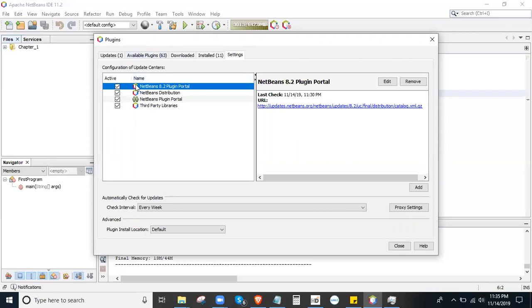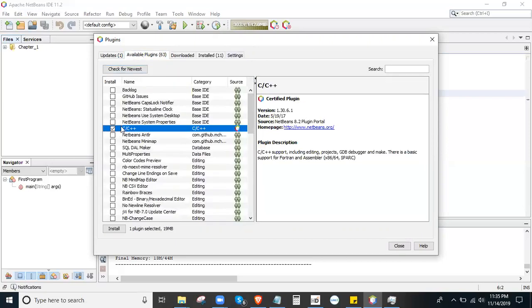After that, go back to Available Plugins and check if the C or C++ category is now in the options. After checking that, then install.